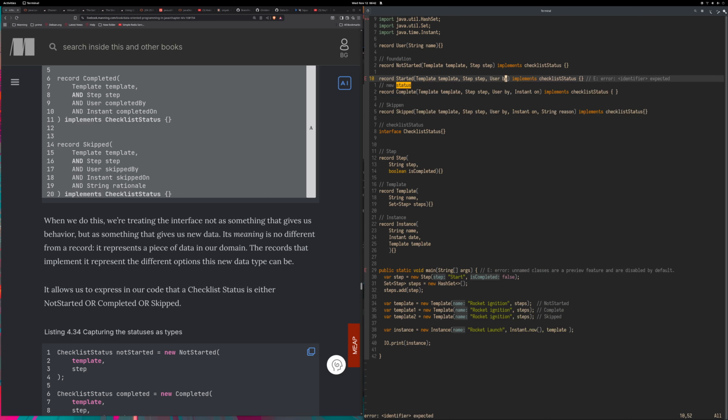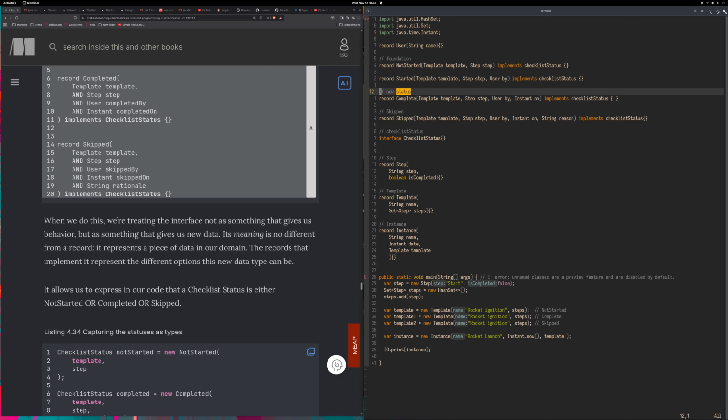Know what I mean? So kind of like an in progress type thing. So you picked it up. You're just working on it. It hasn't been completed. It's just in progress.